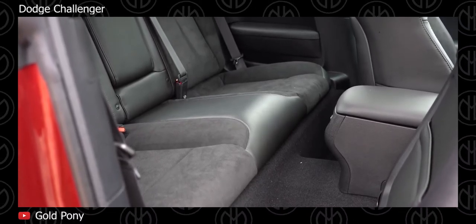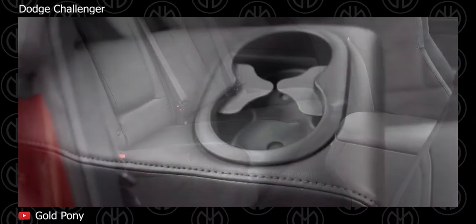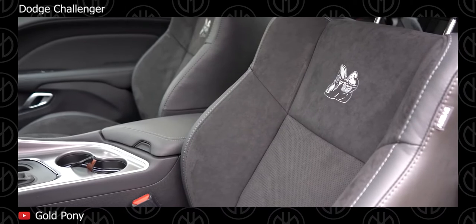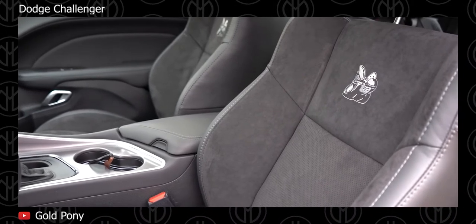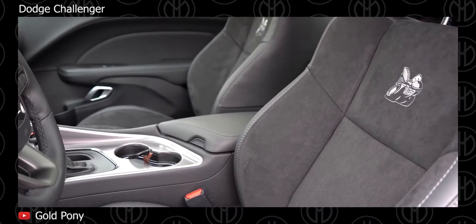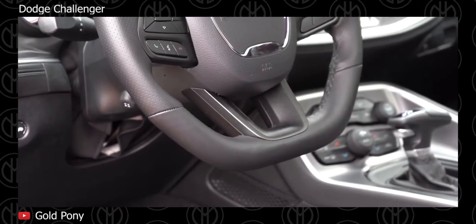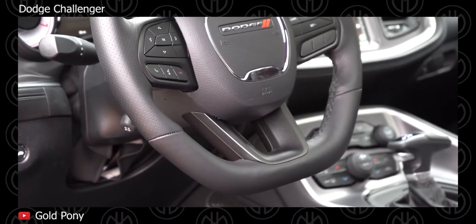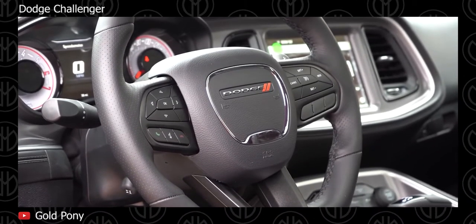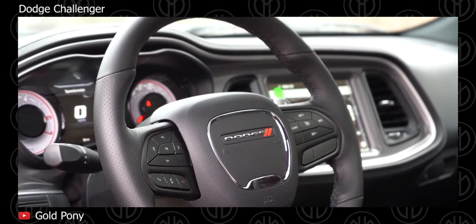Standard features in the V6 include sporty suspension, cloth upholstery, alloy wheels, keyless entry with starter button, CD/MP3 stereo, and power accessories. Also available are a sunroof, racing stripes, rear sensors with camera, and the Uconnect touchscreen multimedia system with voice controls, navigation, hard drive, and Bluetooth. Safety features include ABS, stability control, and front, side, and curtain airbags. For the same price as the Challenger, you can also upgrade to 4 doors with the Charger's Scat Pack and still get the massive 6.4-liter 485-horsepower Hemi V8, plus 6-piston Brembo brakes up front and Nappa leather performance seats.